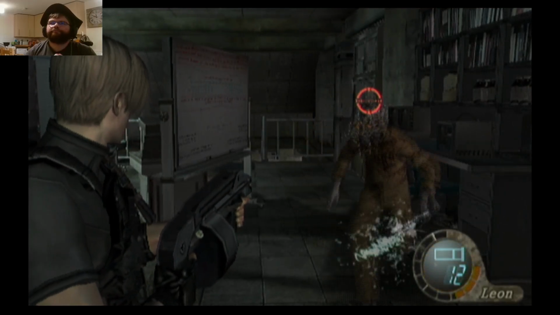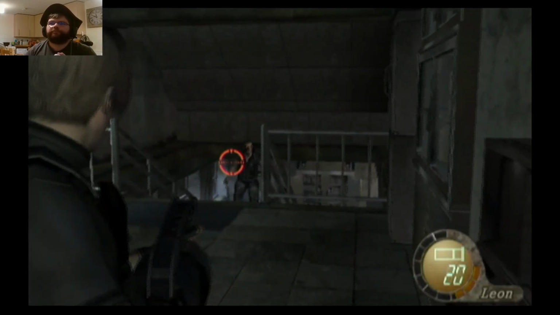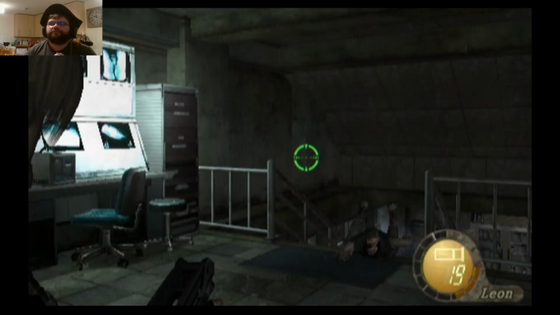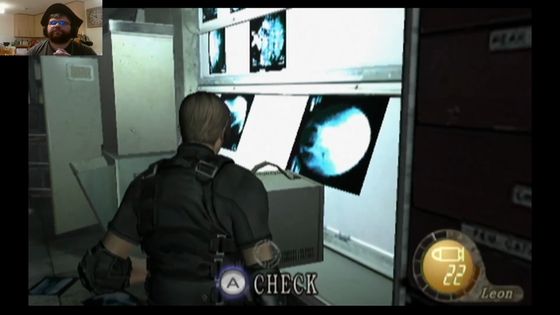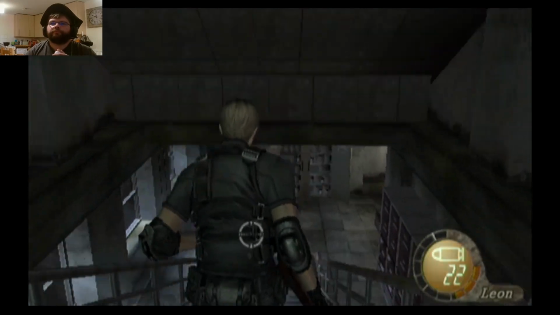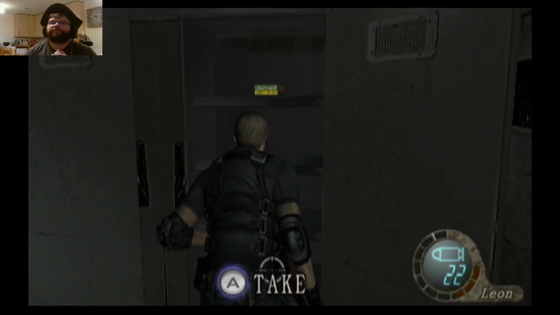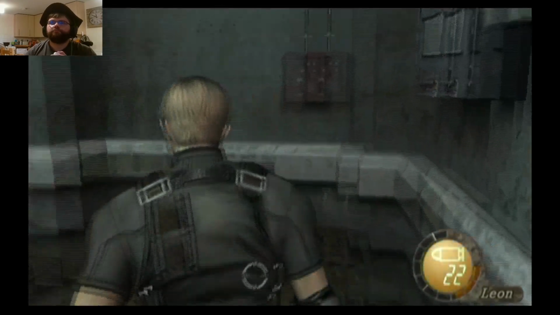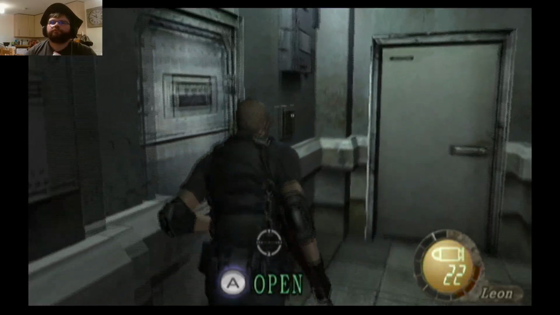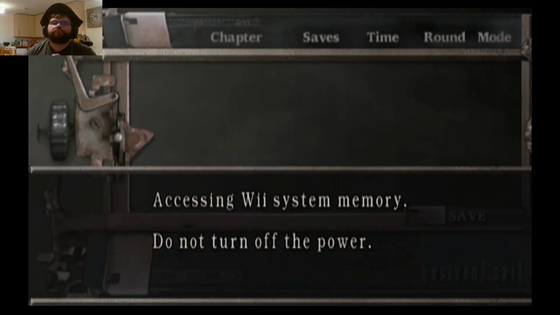Come on. Thank you. I'm gonna do a point blank shot to the face with a shotgun. I'm gonna make it worthwhile. What is X-ray showing? Nothing good, that's for sure. Anybody around here? There's a shotgun ammo though. I'll take it. What's in here? Ooh, typewriter. Nice. Definitely making good use of that in a minute.